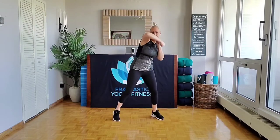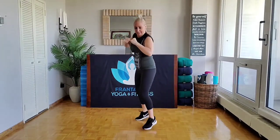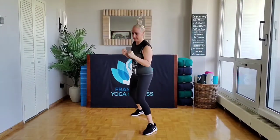Now get ready for a boxer stance on the right. Take it forward. Now jab cross. 4, 3, 2, 1. Take it back. Give me two jabs. Take it forward. 1, 2, 3, 4. Take it back. Two jabs. You got it. Now keep it going. If you've got the space, travel a little further. One more. Now hold it here, bring those jacks to center. Reset, guard up, tummy in.